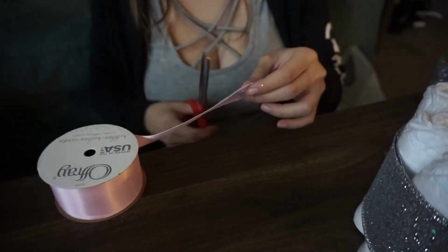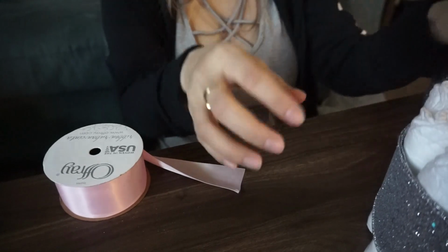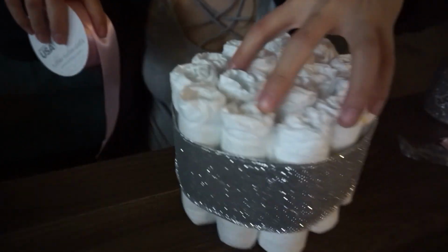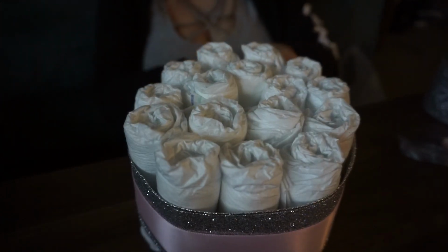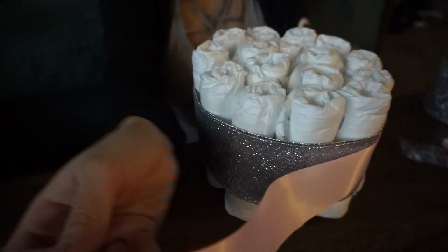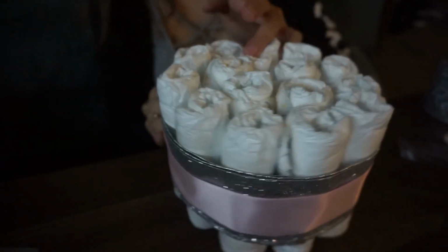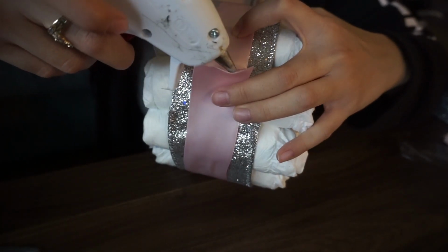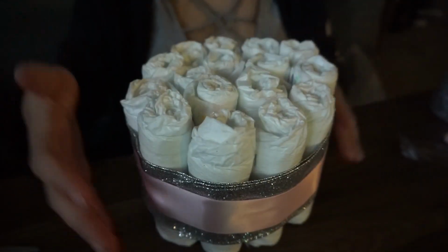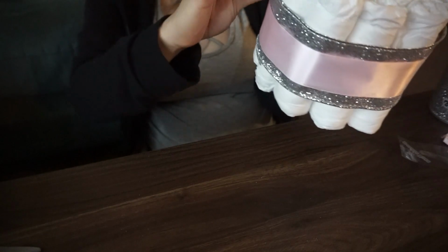Moving on to our second ribbon, which is this smaller satin pink ribbon, I'm going to cut off the edge because it was kind of messed up right here. But then I'm going to do the exact same thing that I did with the glittery ribbon: measure it all around, cut it to where I like it, and glue it as I did with the first ribbon. Once we're all done placing the ribbon, I'm going to go back and adjust it a little bit because it might have moved around.